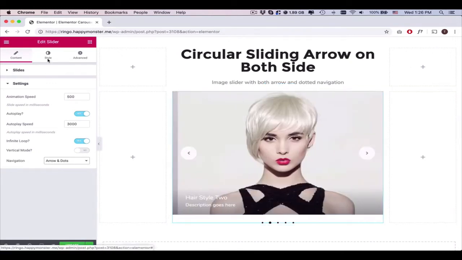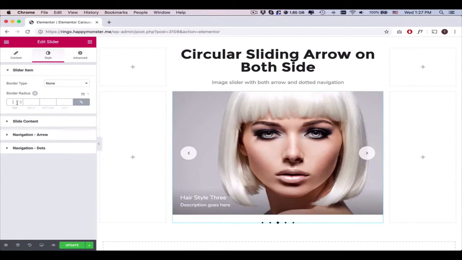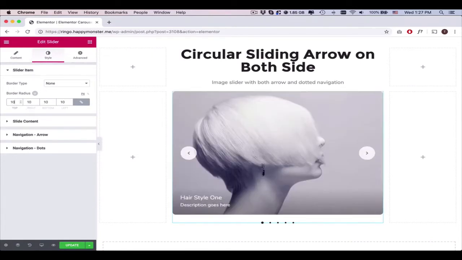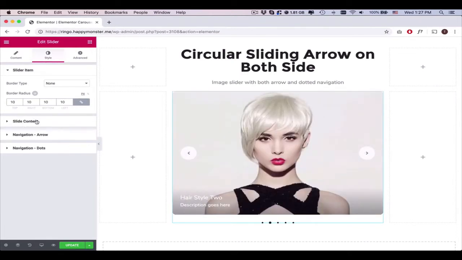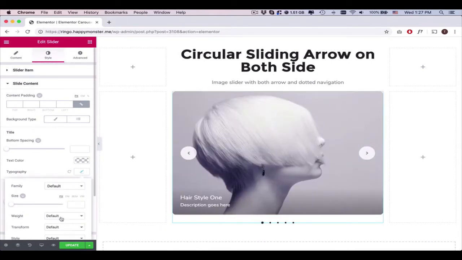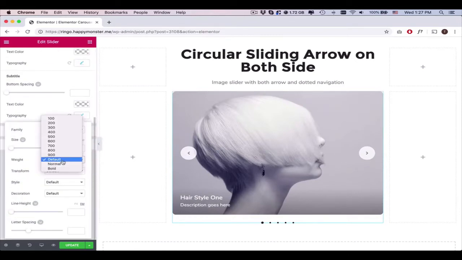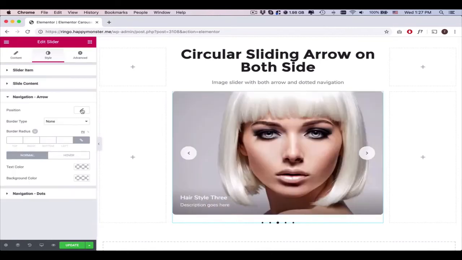Click on the style and add a border radius. Typography. An arrow position.